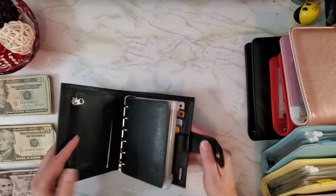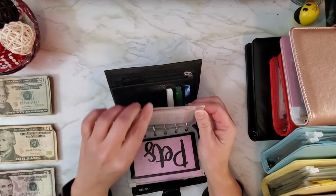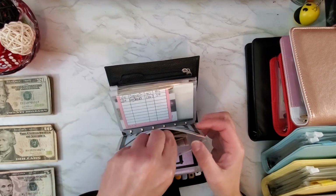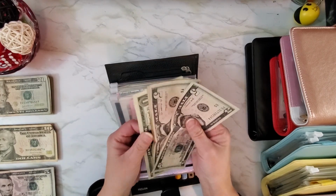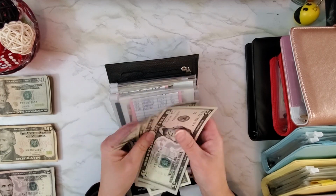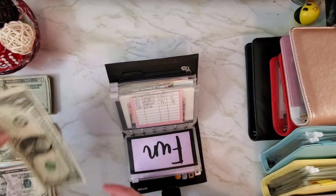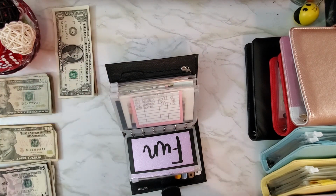Okay, and the first thing I always do is go through my wallet here. Not sure if I'm gonna take out money anymore, except from food, because I've been doing fairly well in food, so I'm gonna take out what I have left, which is $13. Yeah, that's stuck together. So I got $13, and I'm gonna add that to this little pile here. And these ones I'm just gonna put here because there's only a couple of them.